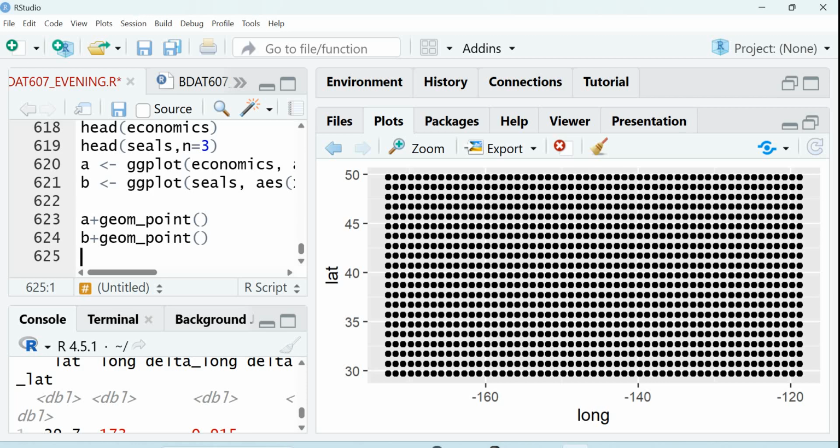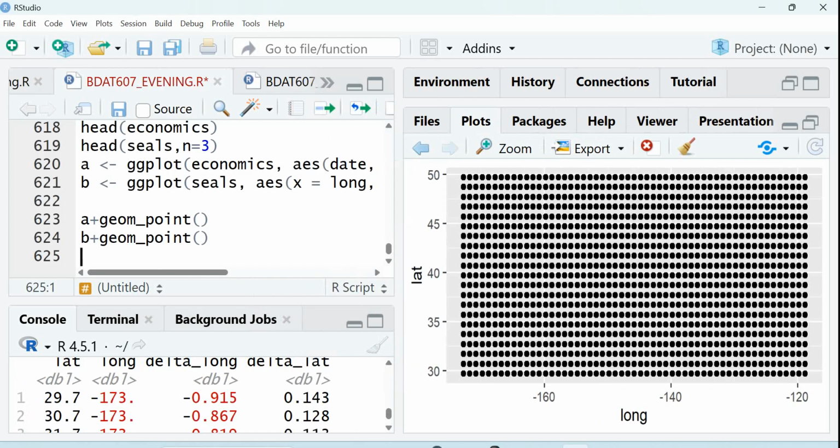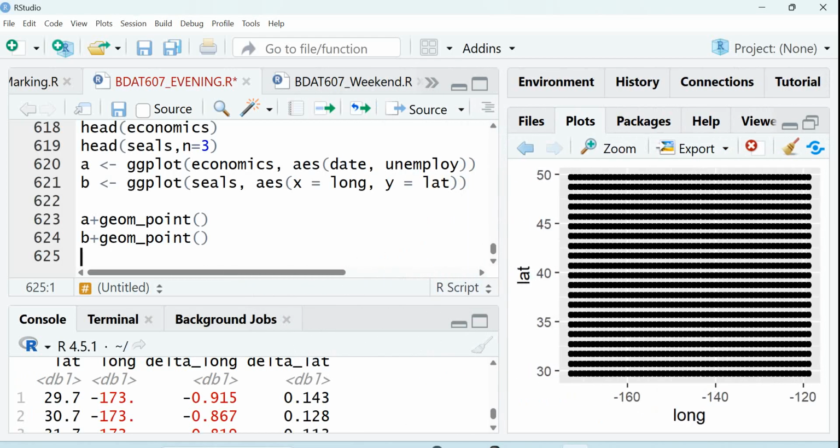This is longitude and latitude, so you expect to get points. Every point that you get will be a longitude and a latitude. So at least now we know that we can get a placeholder, and then we can add on to it to get what we want to do.